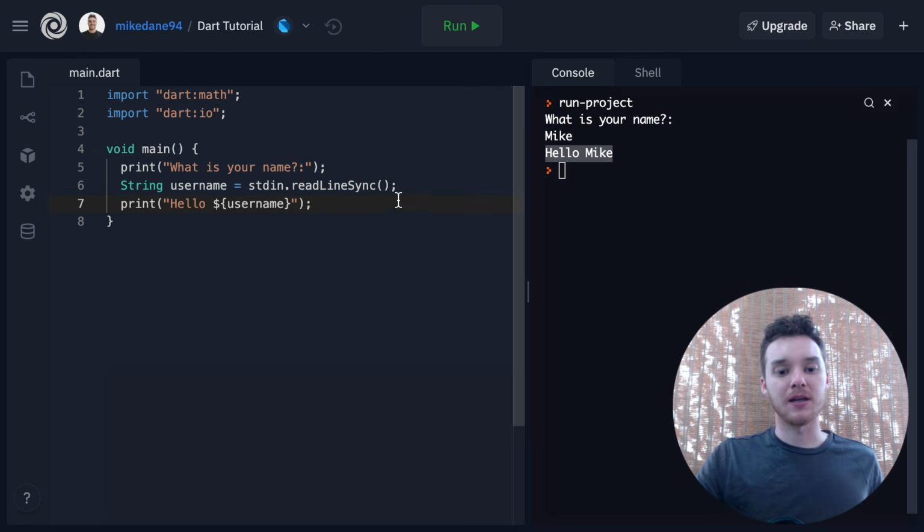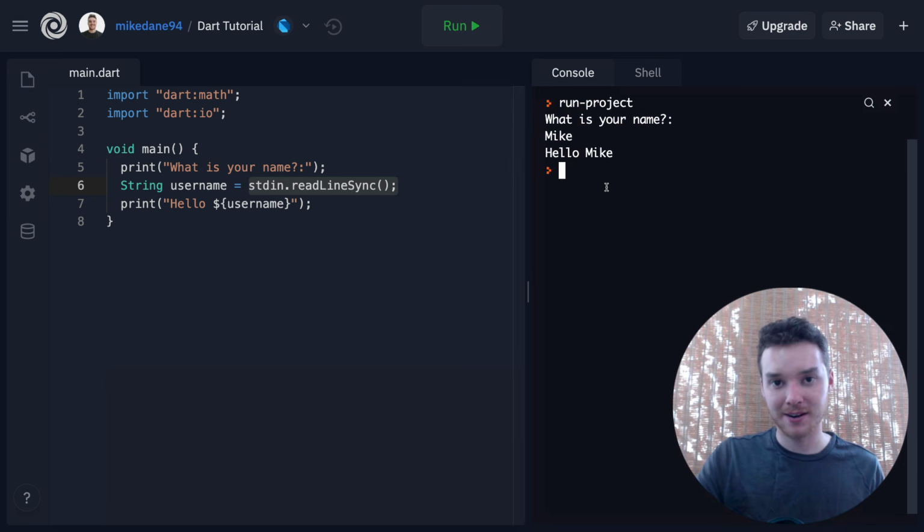Now, in this case, we're getting input from this console over here. You might be thinking, oh, that's kind of lame. I want to be able to type into a search bar and stuff like that. There are other ways that we have to go about getting user input with search bars and graphical user interface elements. But in this case, we're just working here on the console. Cool.